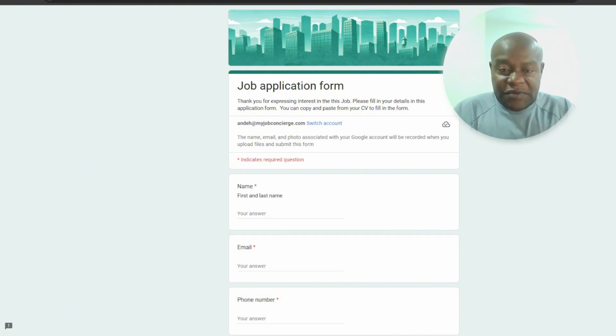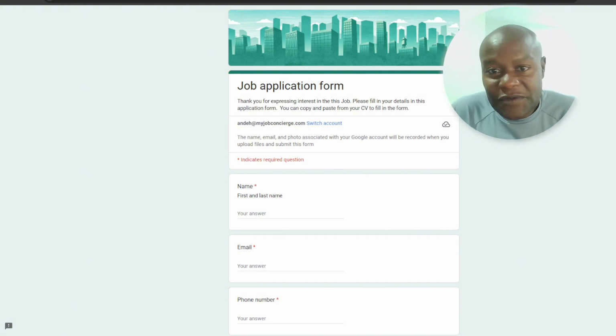We shall start with a job application form. I hope you all know how to create an application form with Google Forms. Go to forms.google.com or go to your Google Drive and create a new form that will allow you to design any job application form, which is subsequently linked to your Google Sheets, which I'll be showing you shortly.